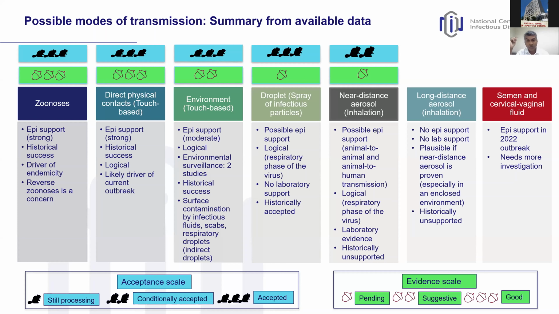I would like to wait for near distance aerosol sampling, like we have done, until such sampling has been published in a peer-reviewed article. We may not be able to say that the evidence is suggestive or even good. The acceptance scale is less than droplet for sure, because it hasn't been accepted so far that near distance aerosol is possible. There are many reasons for it. The epi doesn't support it, etc. So this is how my conclusion revolves around near distance aerosol.